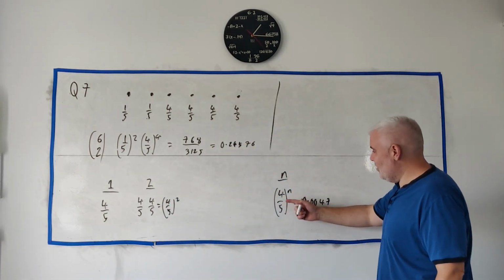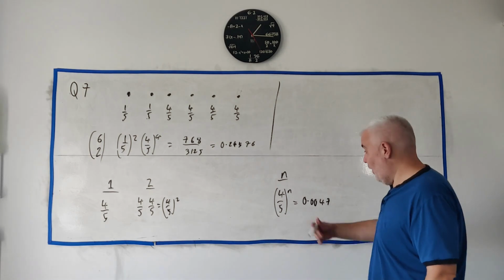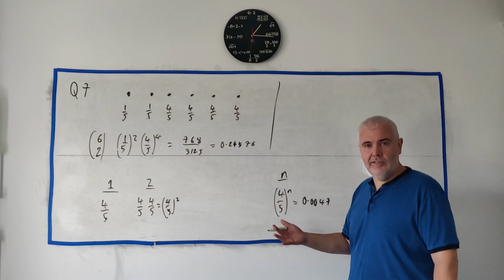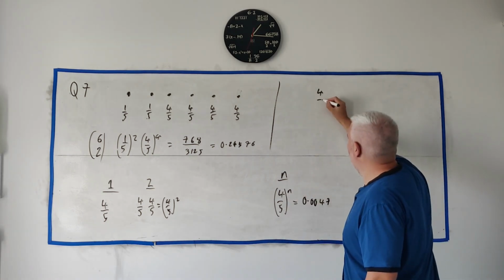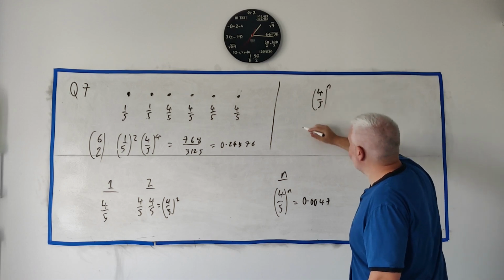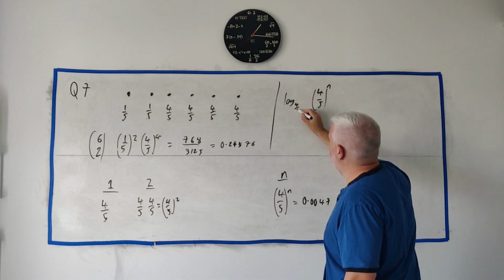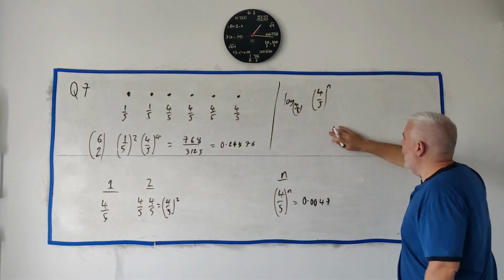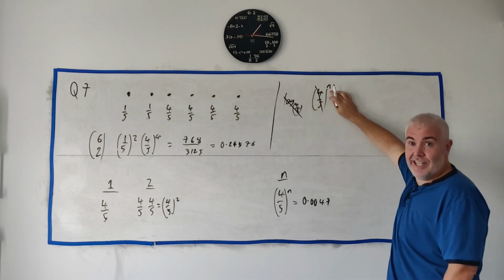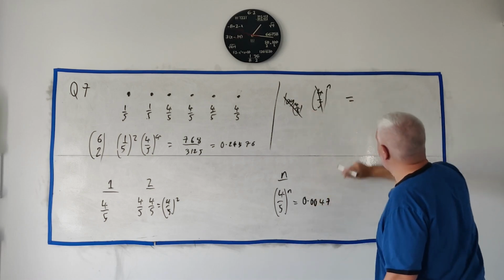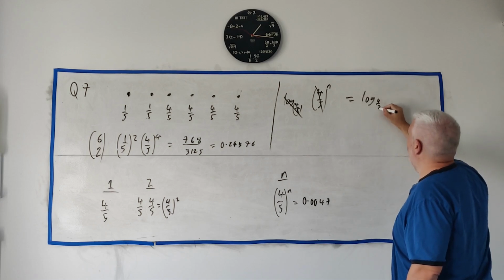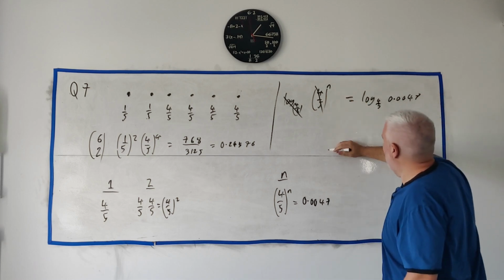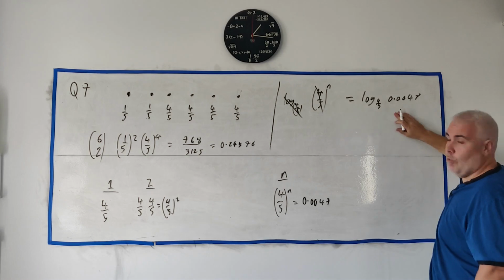So how do we solve this? We just need to cancel the 4 over 5. Divide both sides? No, that doesn't work. Take away doesn't work. To invert power? No, it doesn't work. How do we get rid of 4 over 5 on the bottom row here? We get the natural log of 4 over 5. Again, 4 over 5 is just 0.8. That will cancel that and will just leave us n. But if we do that on the left, we have to do that on the right. So natural log 4 over 5, 0.0047. N is left here. Yeah, just an n left equals this.